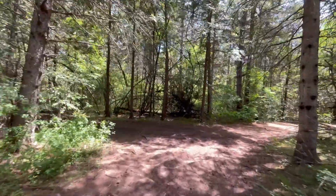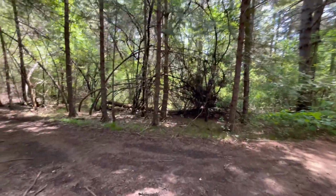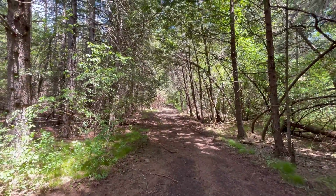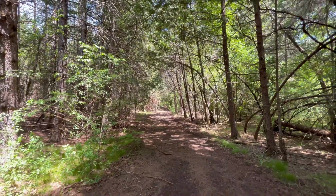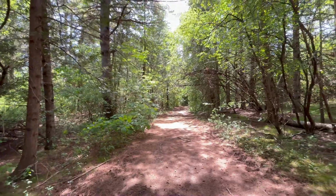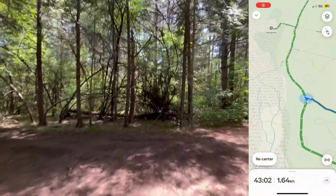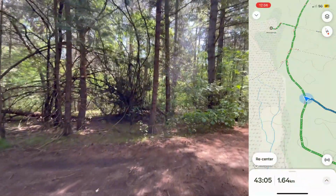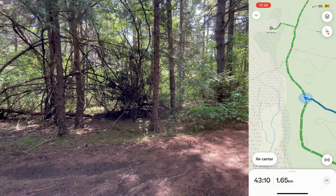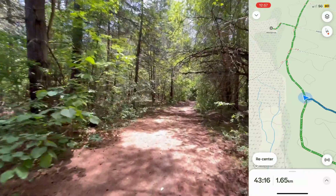Oh, okay, so I've met up with another portion of the Scotch Line Trail here. So we're actually going to go back that way to get back to the beginning when we're done. And so the boardwalk is going to go off this way here. So if we just take a little bit of a look at our All Trails map again, you can see that the green is what the trail is on the map, and the blue is what I'm walking. So we're gonna continue on this way to get to that little icon there that says wetlands.